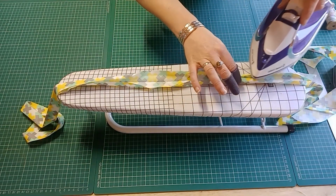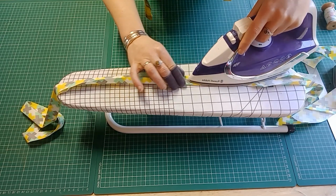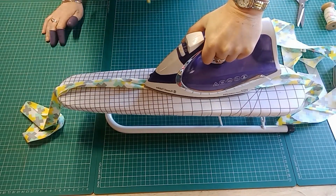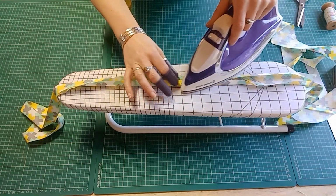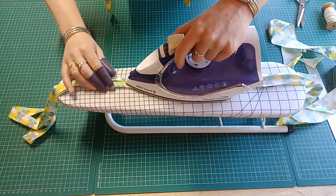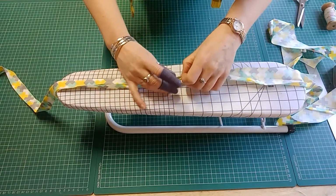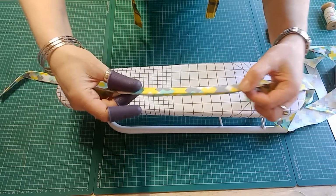Second stage of pressing is to fold both of those raw edges into the centre. It's a little bit more chunky where you've got a fold, but if you really press rather than just drag your iron along, it will definitely press those down. You can use a little bit of steam, that also helps. And now those two raw edges will be hidden in the centre.